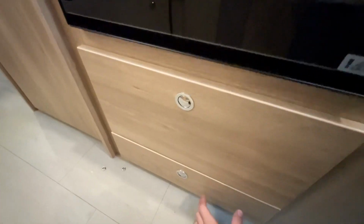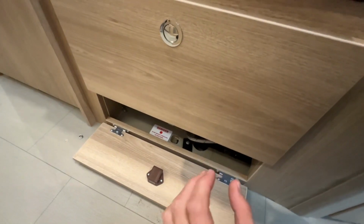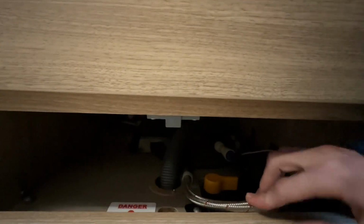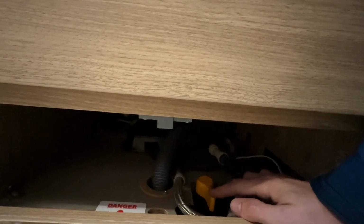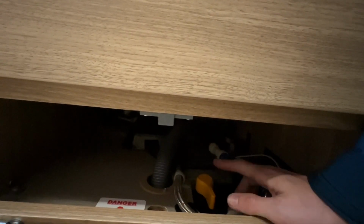Just underneath the oven is where the boiler drain is on the CV range. So what you need to do here is, in the winter, you need to drain off the water, because otherwise it could freeze and cause damage which isn't covered by the warranty. So this yellow tap, which is currently pointing to the back of the passenger seat, needs to point to the washroom door. So you turn it like so, and this will allow the 10 litres of water in the boiler to drain directly out underneath the chassis.